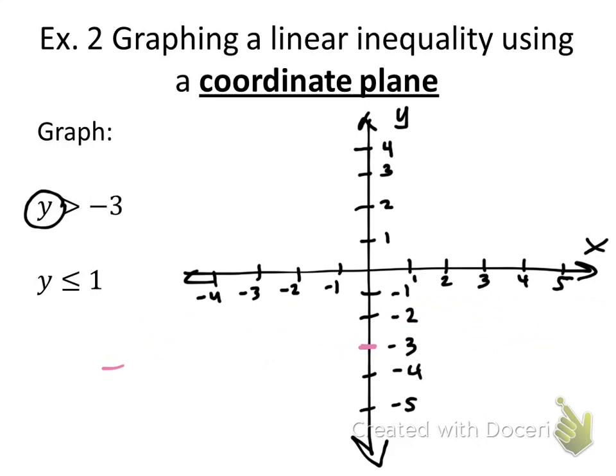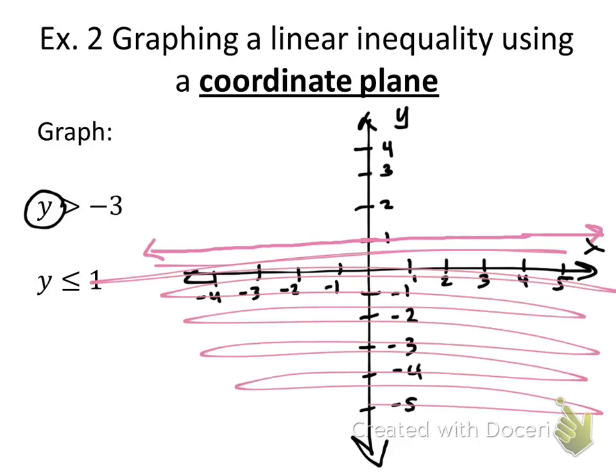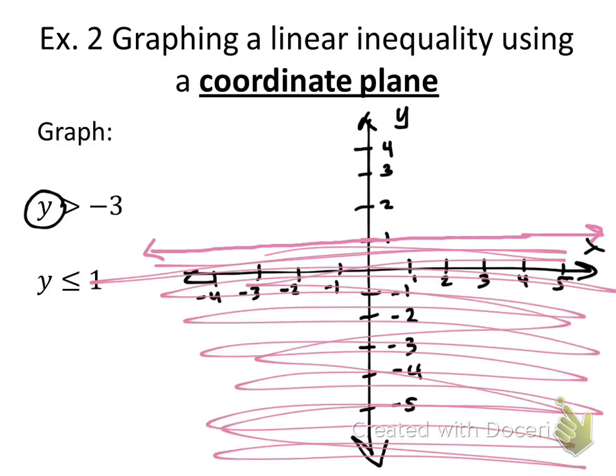So let's do the next one, which is y is less than or equal to 1. So I find 1 on the y-axis, which is here, and it's less than or equal to. So I'm going to have a solid line that goes directly through the y-axis at 1. And then I ask myself, looking at the y-axis only, which way are the numbers going less than? Down. So I need to shade everything below the line. That's exactly how you would do it whenever you have a variable that's just y.